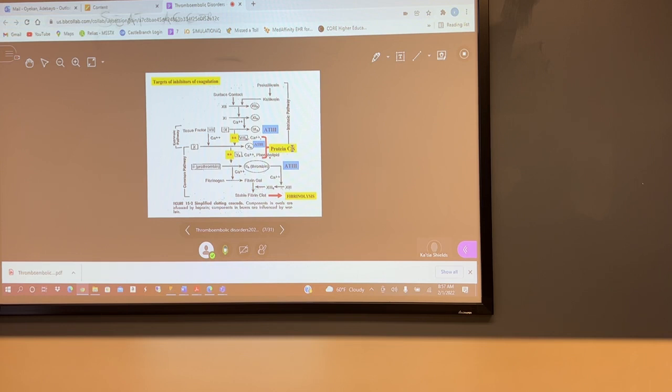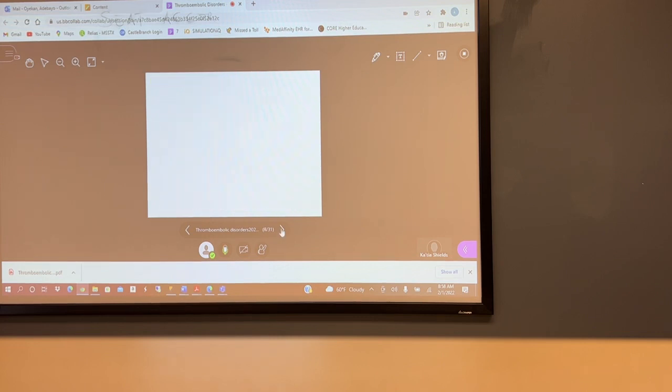And for protein C slash S, you know, protein C is a cofactor for protein S. No, S is the cofactor for C. So for this one, it targets two of these clotting factors, factor 5 and factor 7. Of course, there is the tissue factor pathway inhibitor. I don't have that on this slide, but you can have that on the slide. This is where the tissue factor pathway inhibitor will be targeting that as a means of inhibiting coagulation.